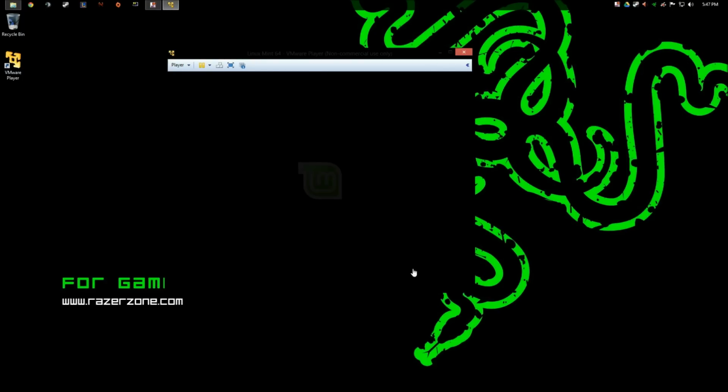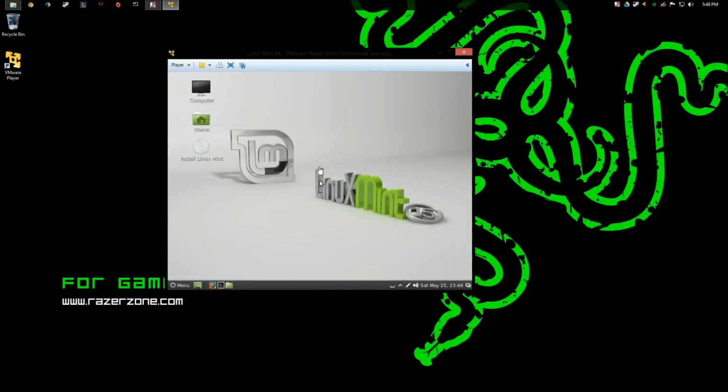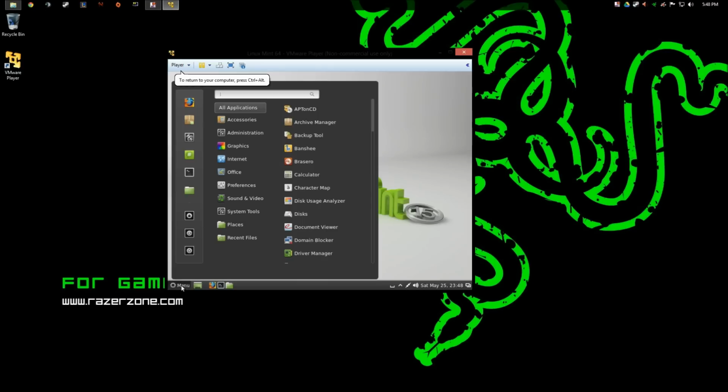Okay, so again, what this ISO is, and what most Linux distributions do now, is they have what's called live installs, or live environments pretty much, where the idea is it loads the operating system into memory and gives you pretty much a demo environment of the system. So that's what it's loading up right now. So yeah, so here you go. So make sure you click inside the window, and that'll give you access to your mouse.